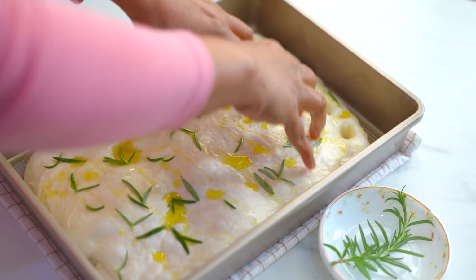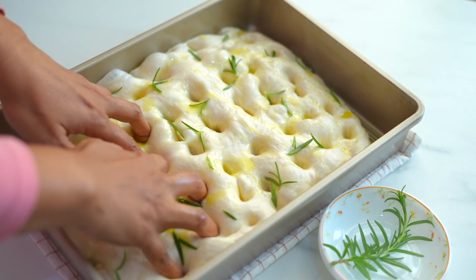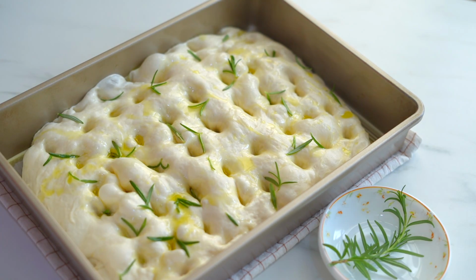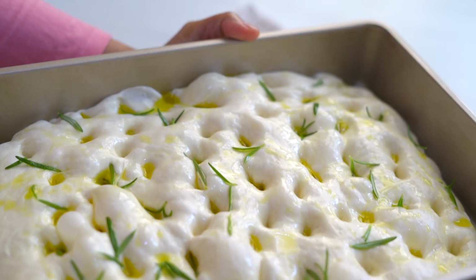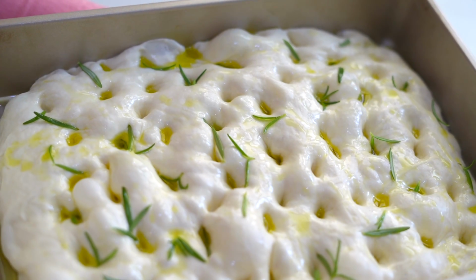With the tip of the fingers, make dimples all over. Don't be afraid to go deep. The tip of our fingers should touch the base of the tray. And these dimples help the focaccia to bake evenly and will let the flavored oil to seep into the dough. And now it's ready to go into the oven.